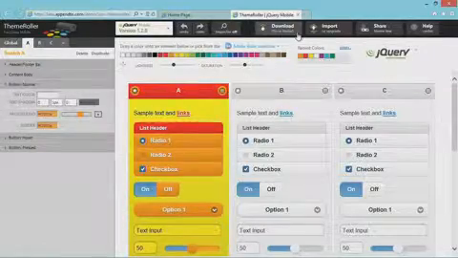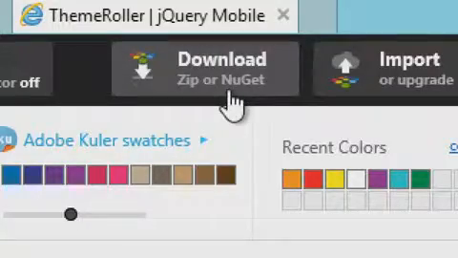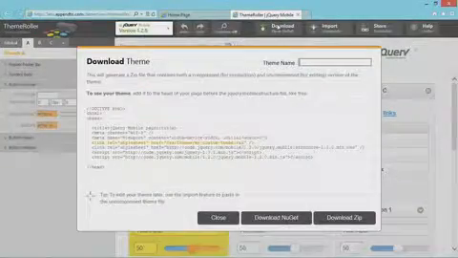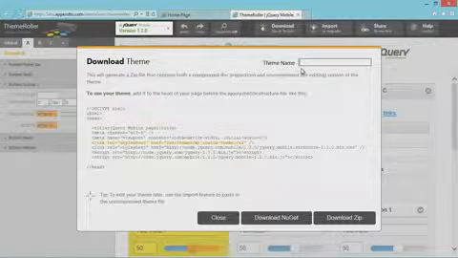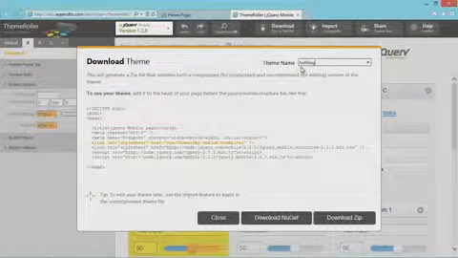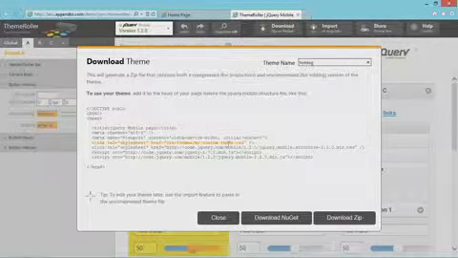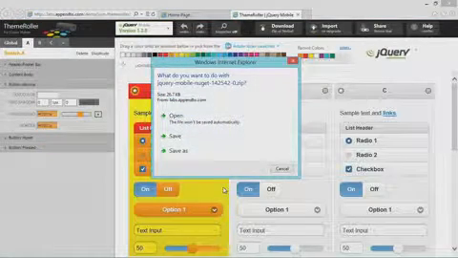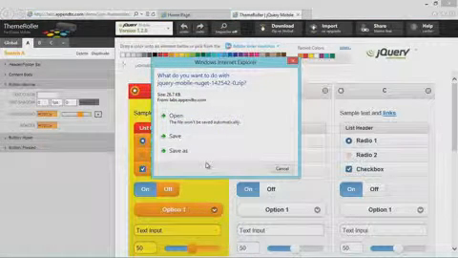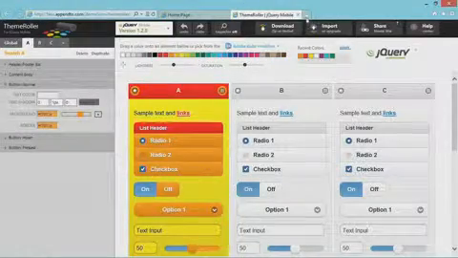But check this out. This is what's great about these guys. John and I called them up and said, hey, downloading zip files is fine, but what I really want is a NuGet file. Oh, wow. So, we'll call it hot dog. Hot dog, there you go. And then say download NuGet. I can bring that down, name it as a new package, and then install the package, and then it can be used by my entire team. That's impressive. And then I get hot dog.